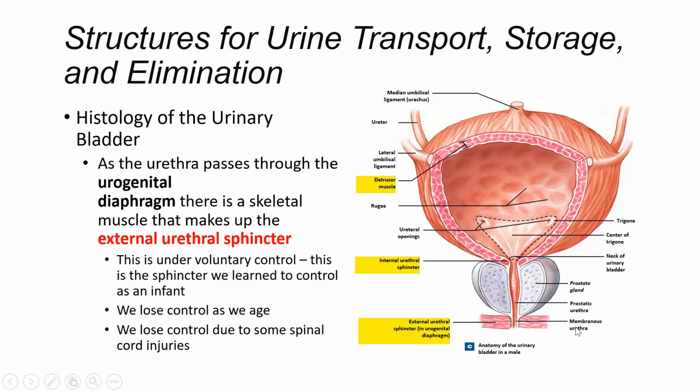Okay. If we're frightened or afraid, we can also lose control over the sphincter. So that's another kind of element there. The sympathetic nervous system can sort of override this, and we can just urinate on ourselves if we have that type of experience, that type of fear or being afraid or anxious.